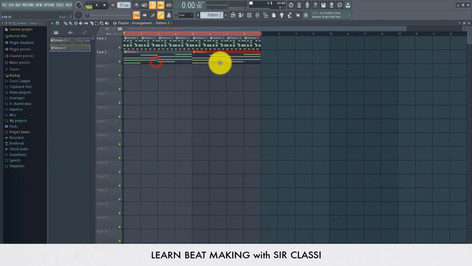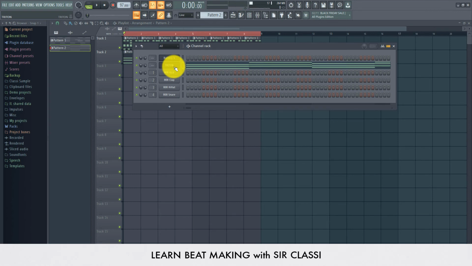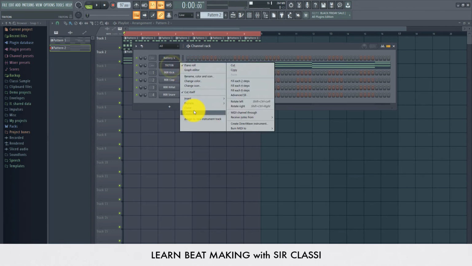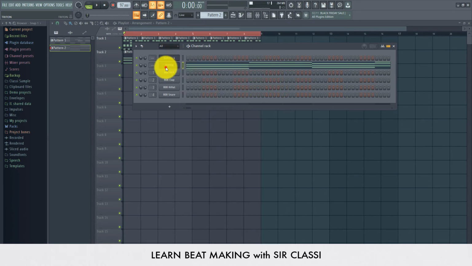So we'll simply select and copy this. So we need to layer it to give it more life. Layering simply means combining multiple instruments to get a unique sound. So we'll duplicate this. In case your PC is not strong enough to handle too many VSTs, you can just render this and use the same VST.